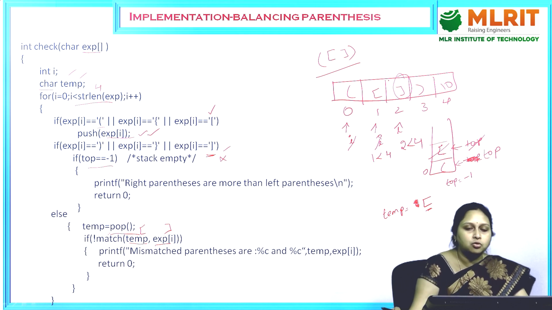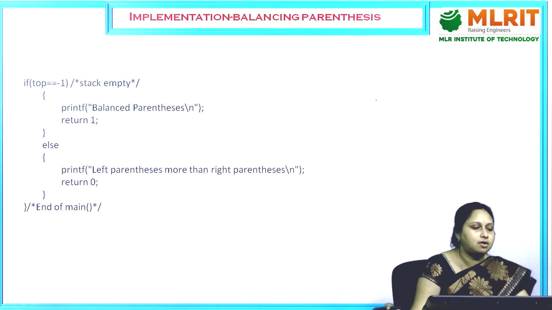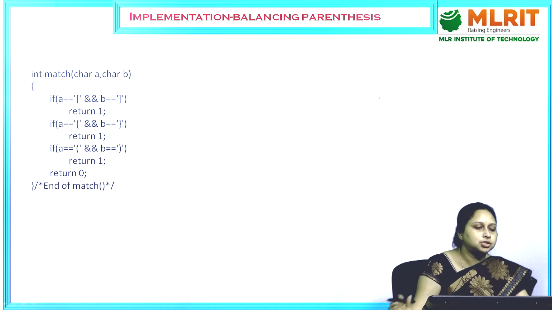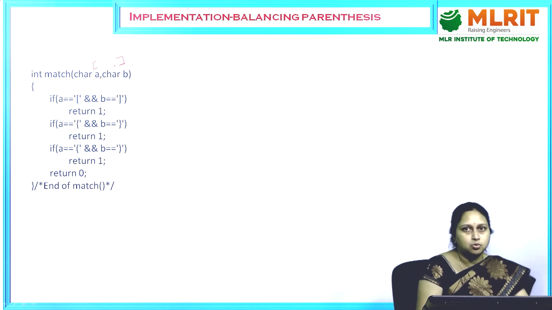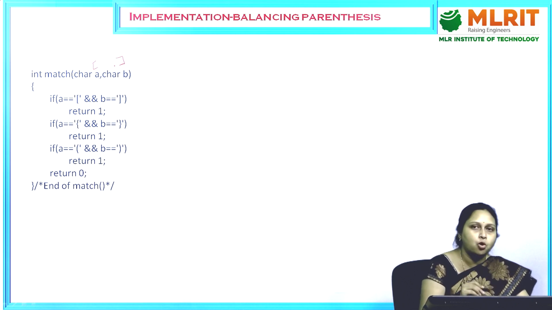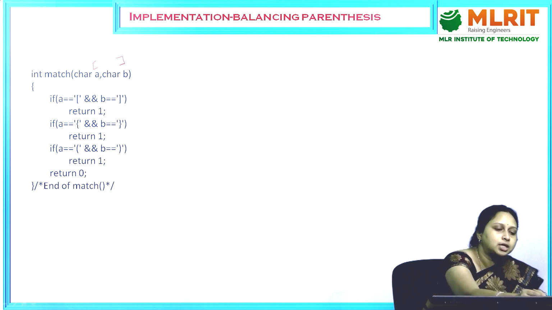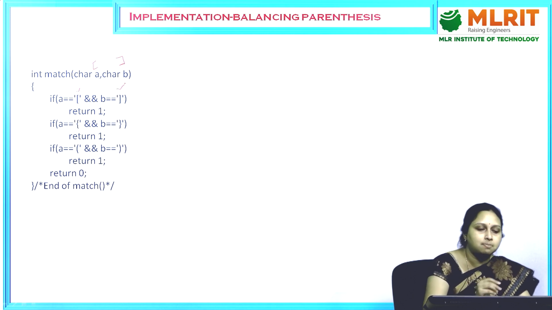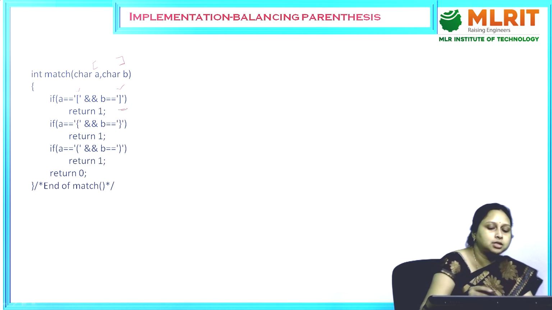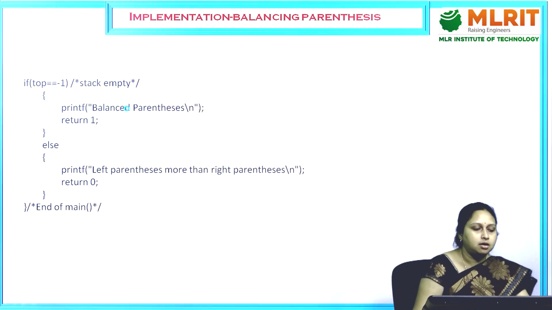Now go to the match function, what we have written. In the match function, the values that are going to be passed are the open square parenthesis and the closed square parenthesis. For that particular A and B will be passed or copied. Now it will be checking, is there a match between the open square parenthesis and closing square parenthesis? Yes, there is a match. That means it is going to return the value 1 to here.